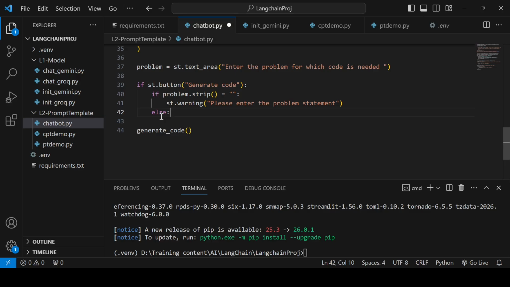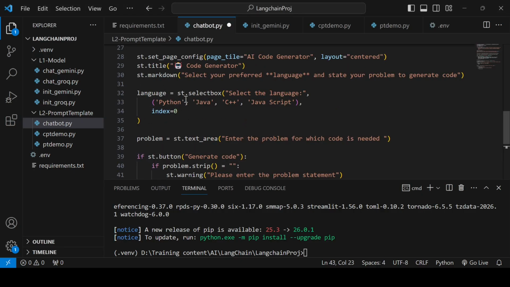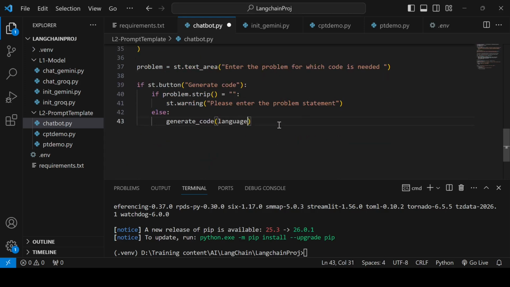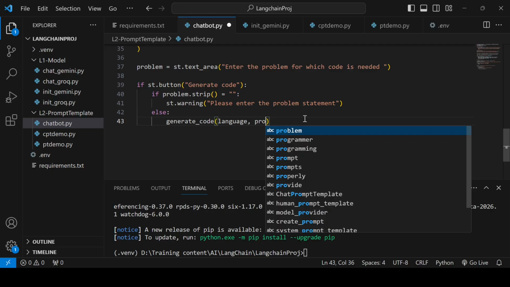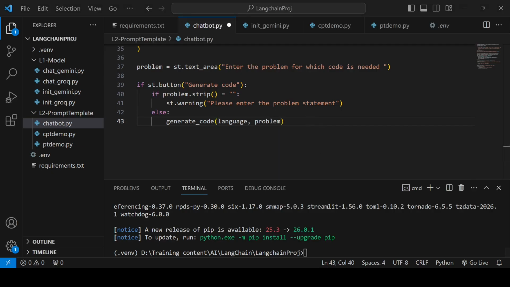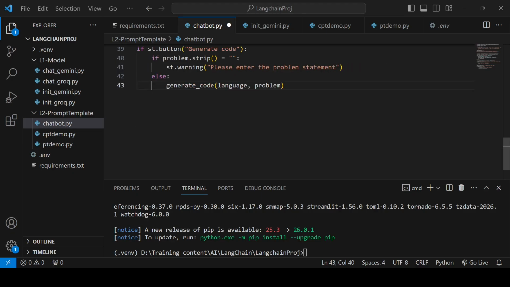Else part will have this generate_code. So here you will take these two, language and problem. So that's what I can give here, generate_code, and what I get as response, I have to take it here.